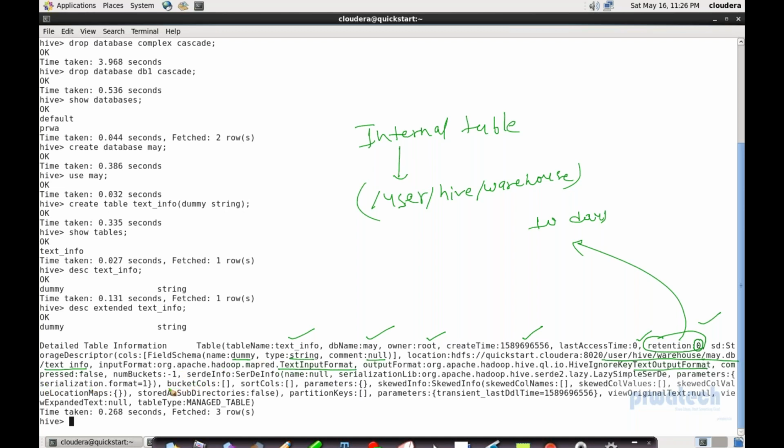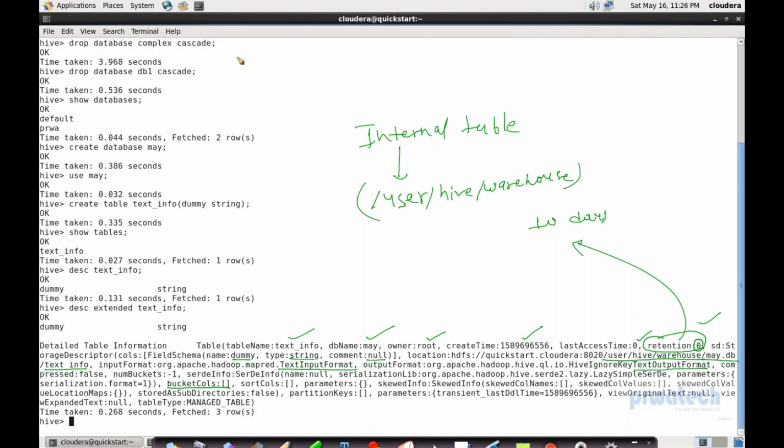Bucketed, have we used any bucketed? This bucketed and partition is one of the key concepts of Hive. We'll use this bucket and partition for optimization purpose, right? Currently, first we are learning how to load the data. After understanding the basic behavior of Hive, that how to load, how to insert, then we'll go to optimization.